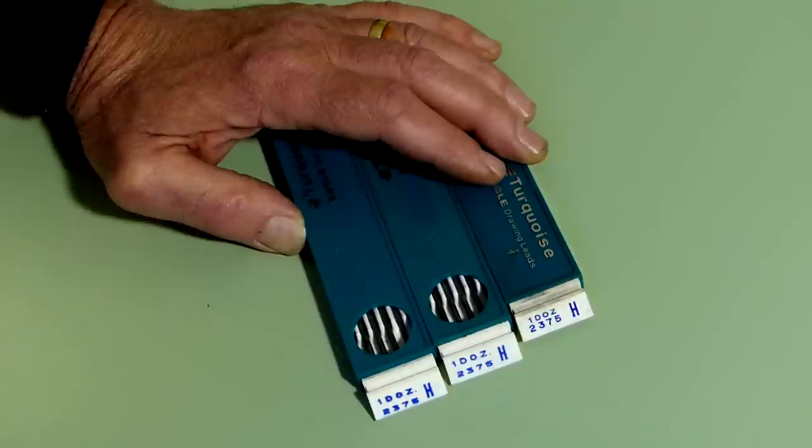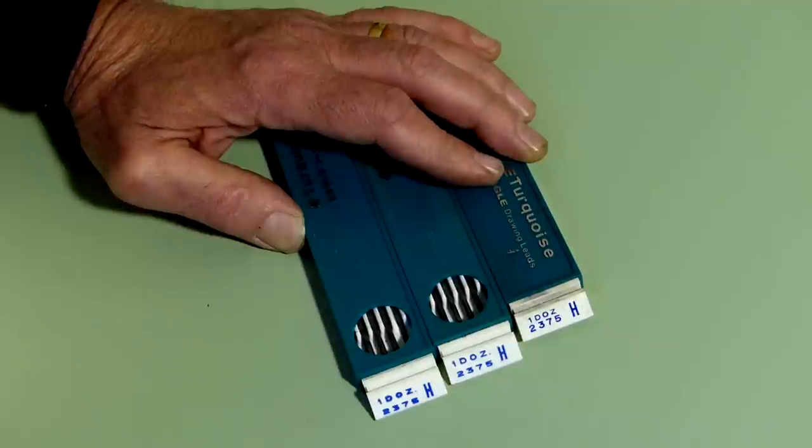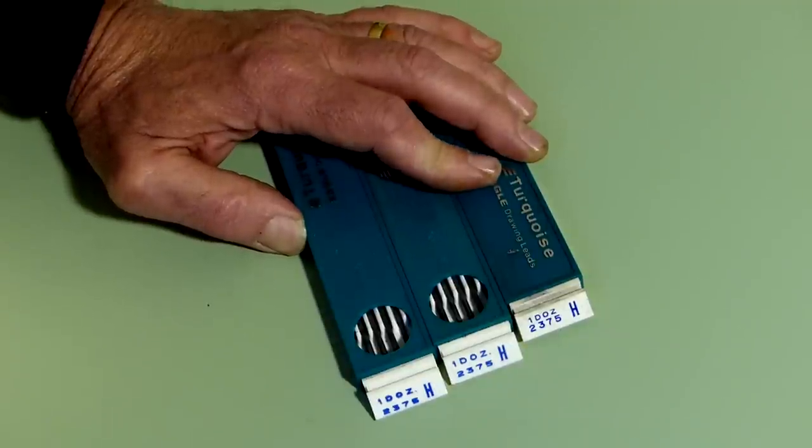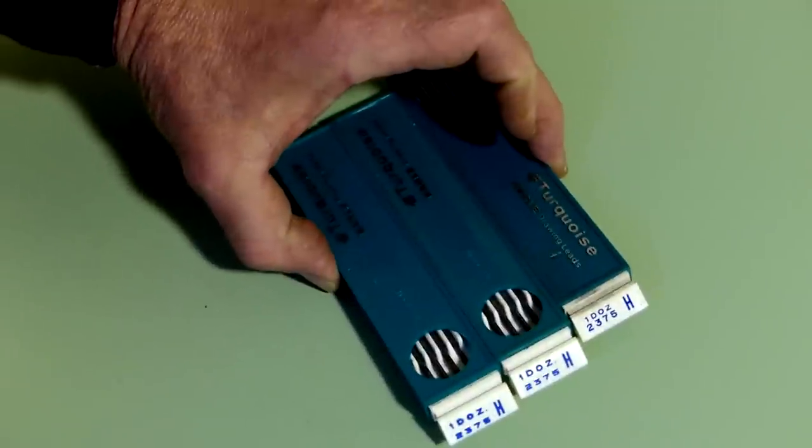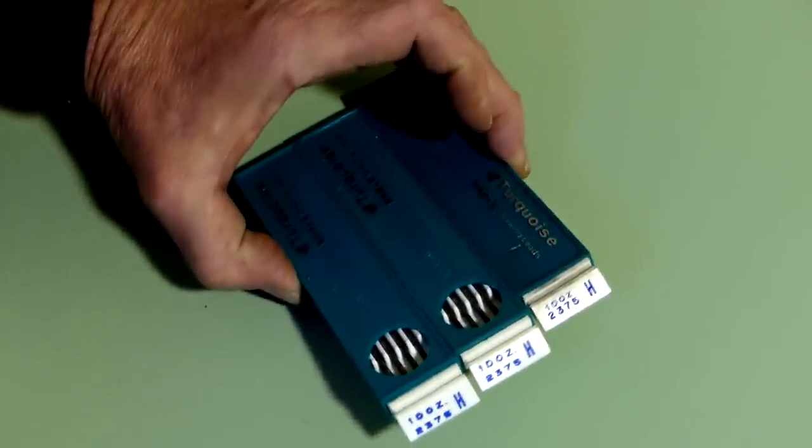And just as a quick tip here, and we'll probably talk about this later, 5H lead is very hard to erase because it really puts a sharp point into your paper, okay? And we're always thinking about erasing here because when we make mistakes, that's why draftsmen usually don't draw in pen. And it's not because we're afraid of making mistakes. Sometimes the customer comes back and wants a change, and you're not going to do that if it's done in pen. So erasing is a big deal. But anyways, let's go back to some pencils you can actually use.